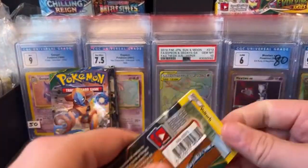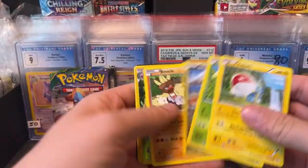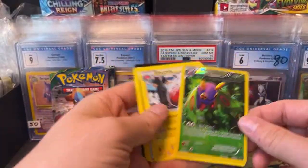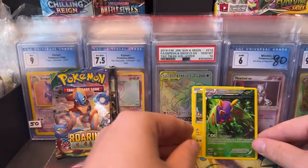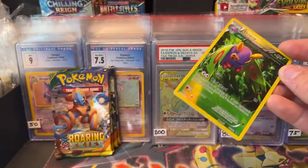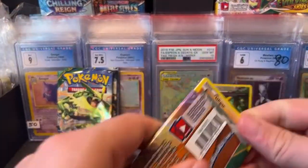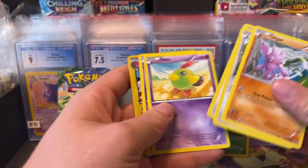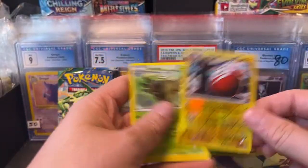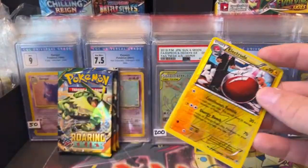Danny Adam. Black and white full arts are underrated. But you know, I am big on buying slabs too. Some guys think that you should only buy sealed product. I don't agree. My slabs have done very, very well. Some slabs have gone up in price faster than my actual sealed products. That's just because slabs are what drives the hobby, in my opinion. If nobody wanted the slabs, why would anyone open the boosters?